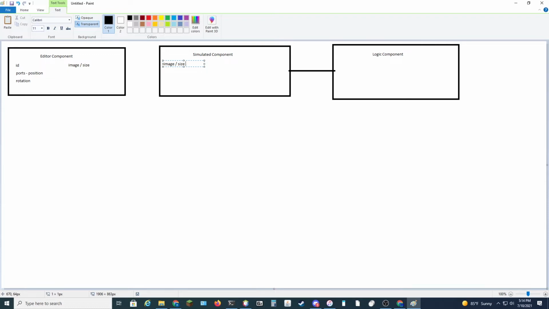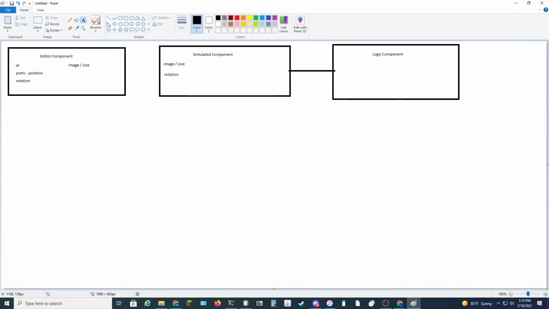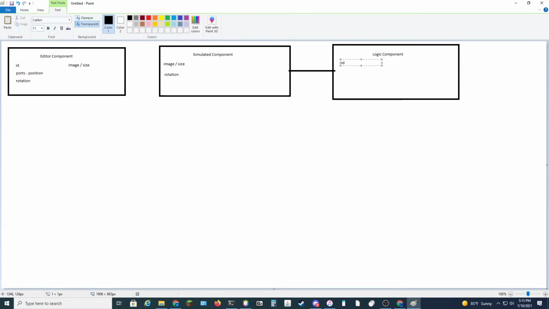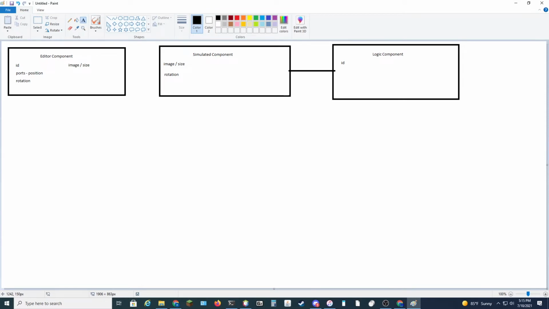So for simplicity though, we'll just call that a rotation, right? And then a logic component is going to need to have an ID, because it needs to be able to dispatch events to all of its other components, which I think is a reason why it would need to have an ID associated with it.